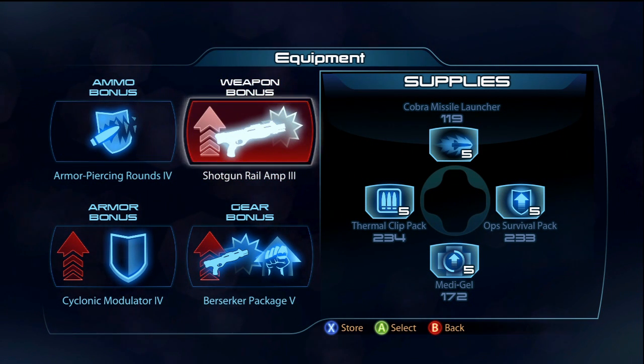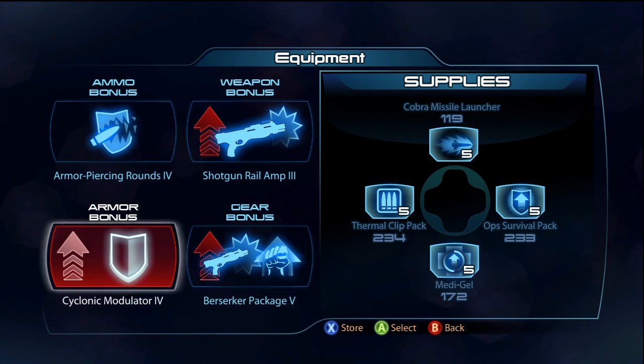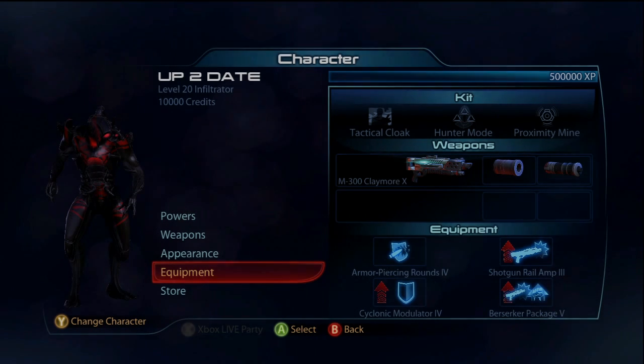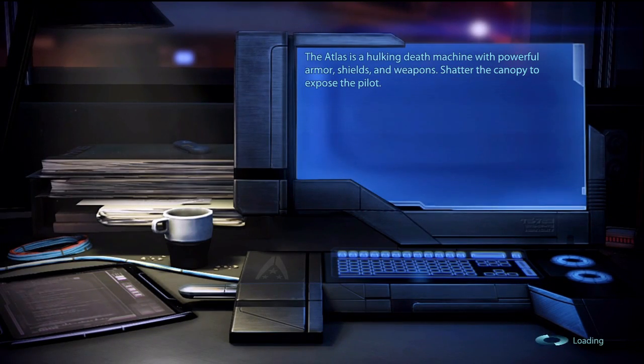For the equipment though, I'm going to be using armor piercing 4, shotgun rail M3, berserker package 5, which I would use shotgun amp 5 if I had it, and then finally cyclonic modulator 4. This does really help for your hunter mode and just staying alive longer. Alright, so now let's go ahead and get into the gameplay.